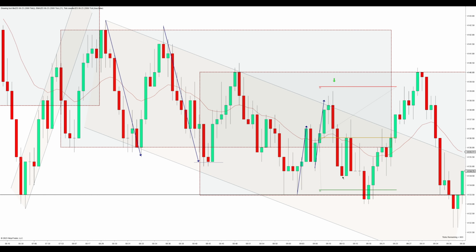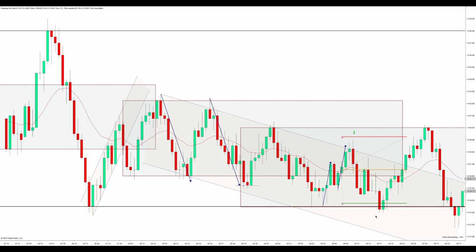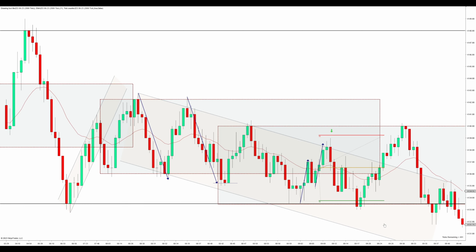Even though it closed pretty far down, that's not going to scare me out of it. There's still plenty of room. It pulled back, got filled on the limit order, pushed lower, got filled on that target, 2 legs down to the target right there, right after that 2-legged move up. So, yeah, that's why I like that trade right there.